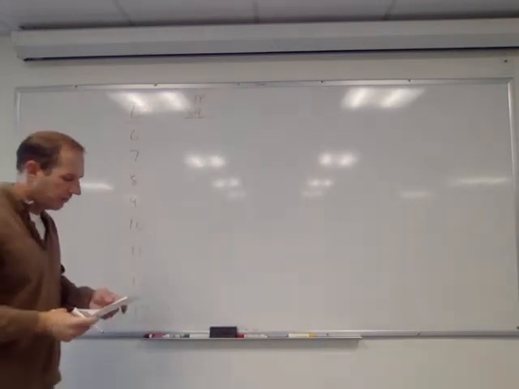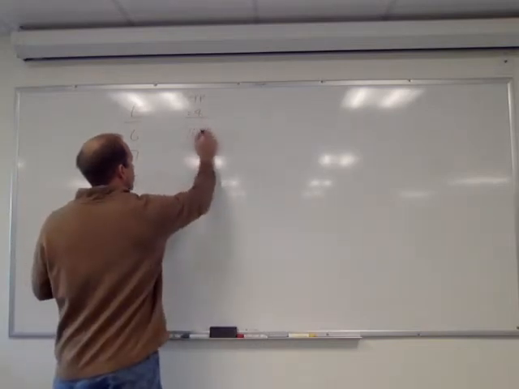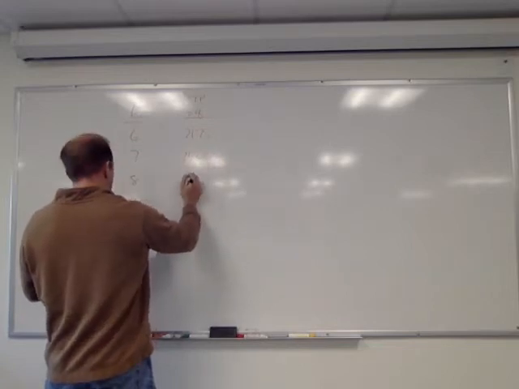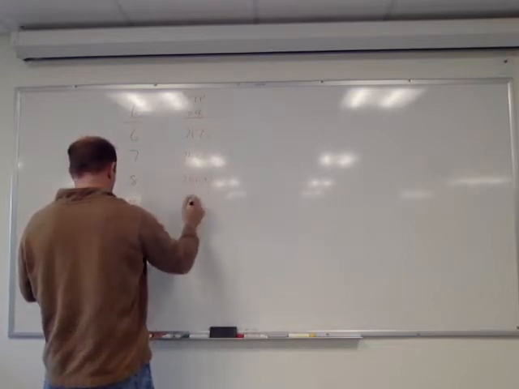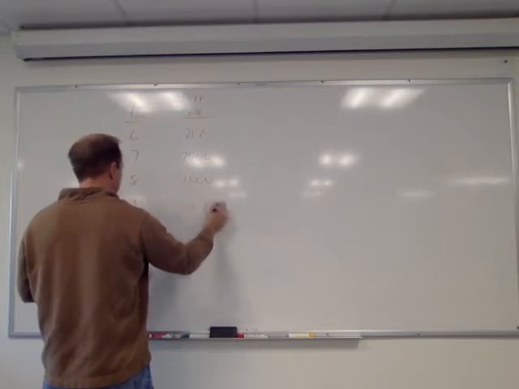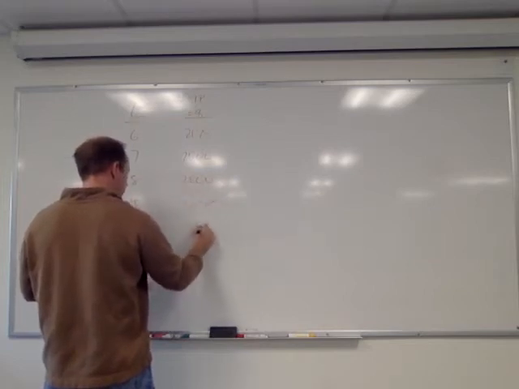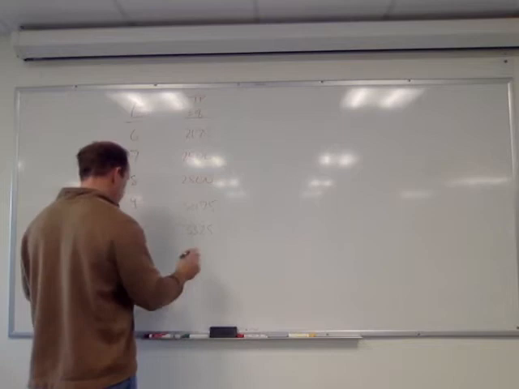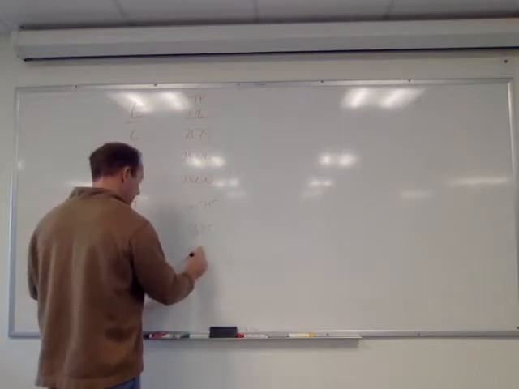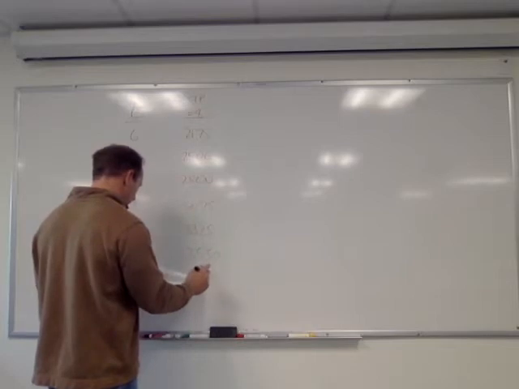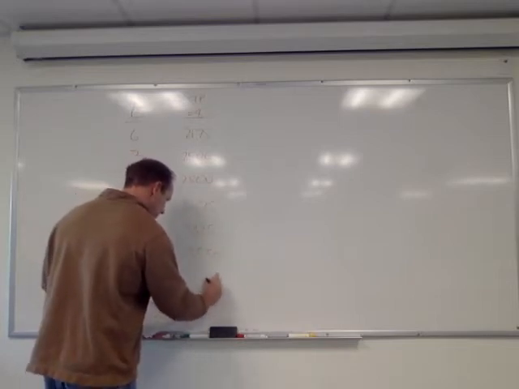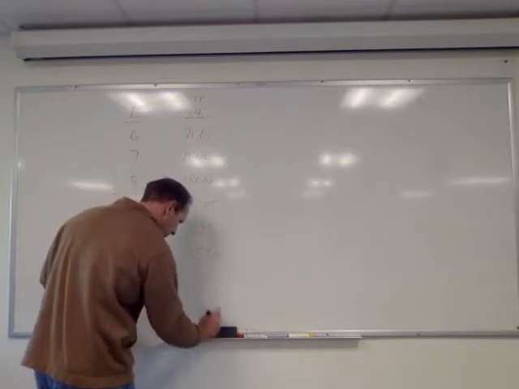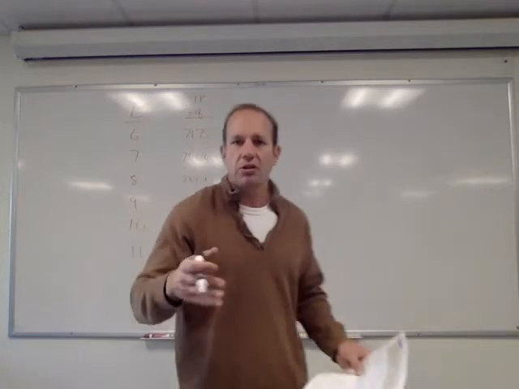Same thing, different term. When there are 6 workers, there are 2,175 units made. When there are 7, there are 2,500 units made. 2,800 when there are 8 workers. 3,075. 3,325. As I'm writing these, think about what's going on here. These outputs go up as you add workers. Is that surprising? Probably not. Output goes up if you add workers, right? But what else do we know about output as we add workers? In what way does it go up? Does it always just go up more and more and more?